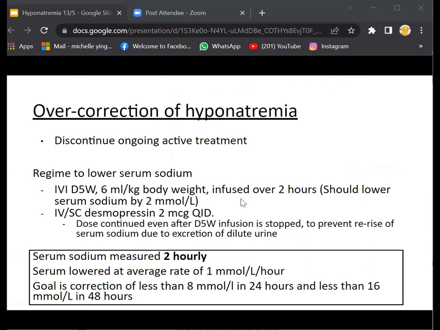And the other one is even certain other patients like SIADH or hypovolemia patients, when their cause of hyponatremia is removed, there's a risk of reduced ADH secretion and then suddenly they excrete all the extra free water. So this also will cause a rapid increase in urine output and rapid increase in serum sodium. So this is definitely a thing to watch out for, but one we are not really doing properly, especially in an emergency department. So we must order strict IO for these patients with severe hyponatremia.